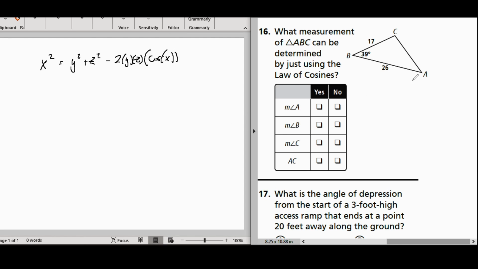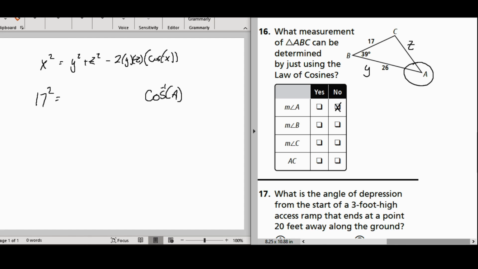If I were to look for angle A, that means this would become cosine of A over here. Obviously inverse. Now, the problem is I also know, well, I do know this, right? But I don't have enough sides here. I still have no idea what z would be if I make this y. So for this one, I can't do it.